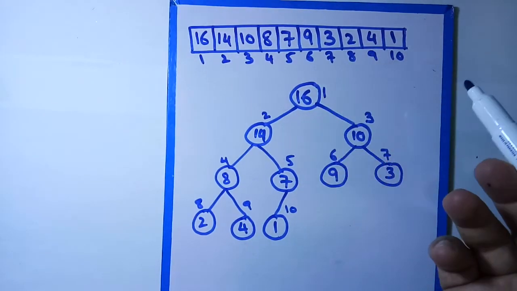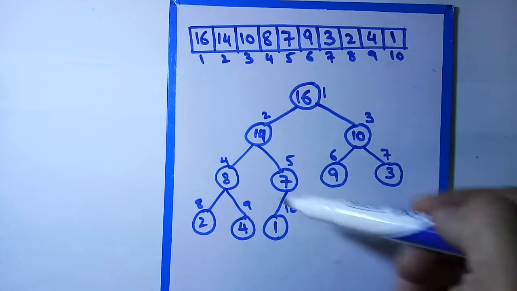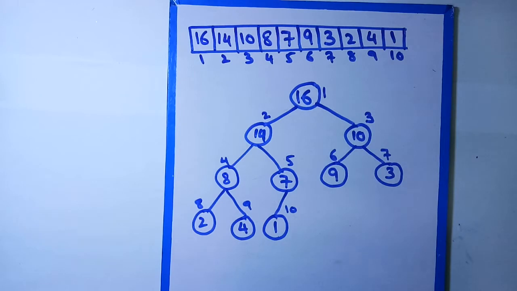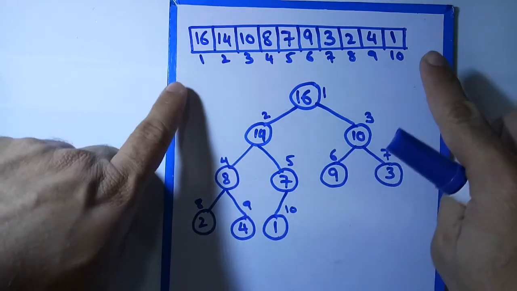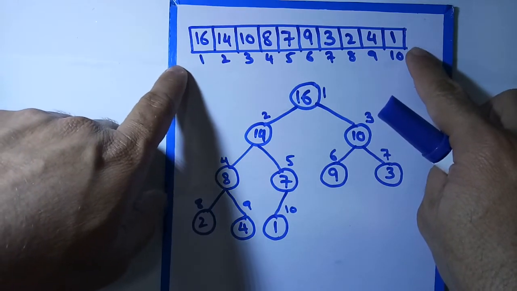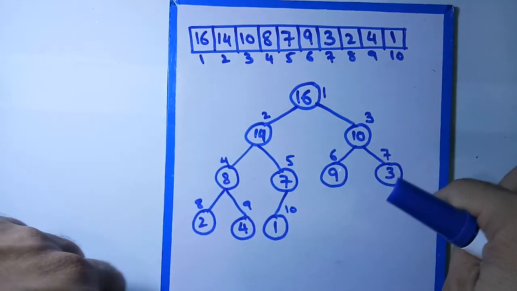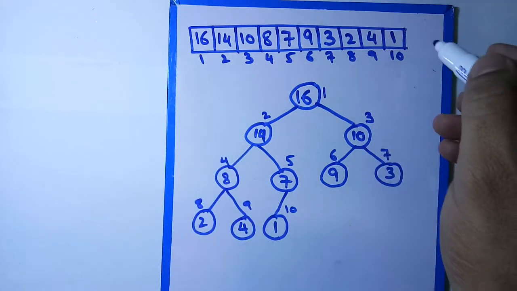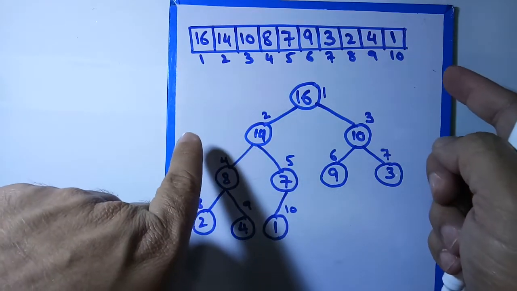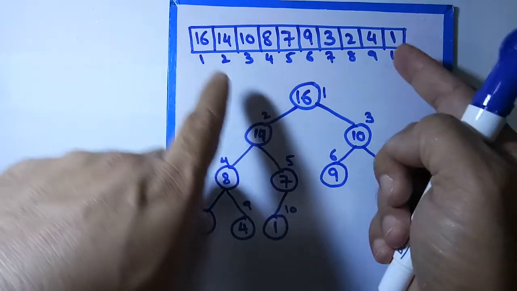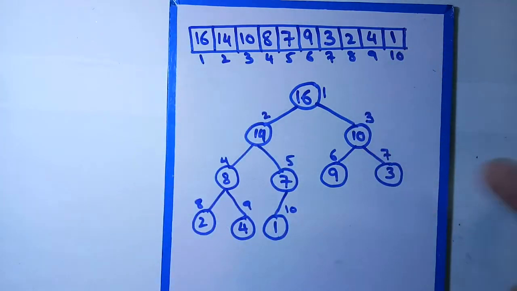I have already built a max heap of the given data elements, and this is present here. So you can see this is a build max heap. Now understand the logic. This is the size of the array, and the size of the array is also the size of the heap. Heap size, length of the data is also the heap size. And as we discussed in the previous video, within this size of the array we can have a smaller heap size. So we will utilize that concept as well in this video.